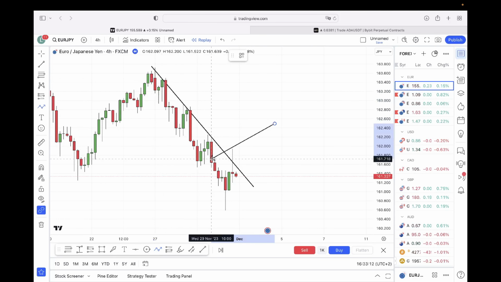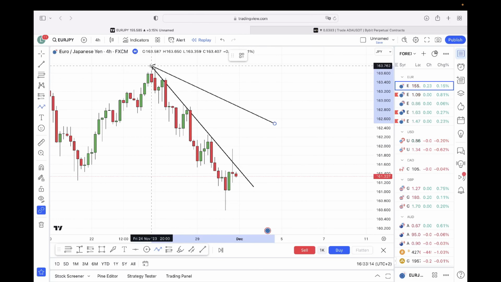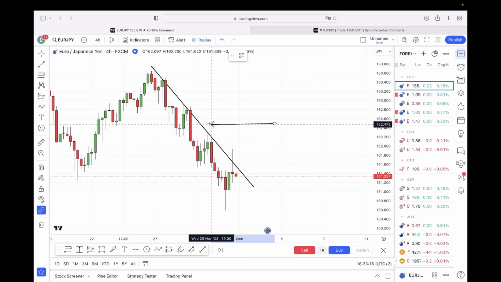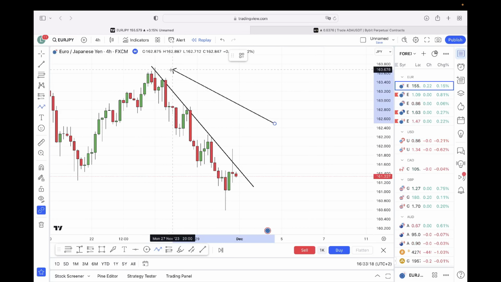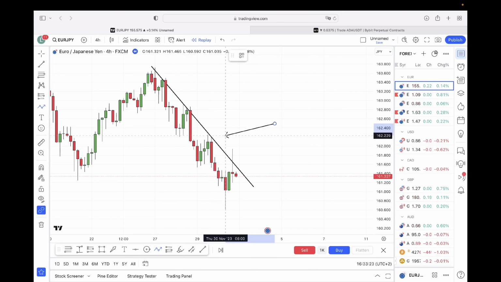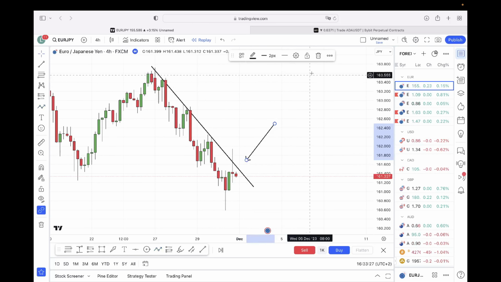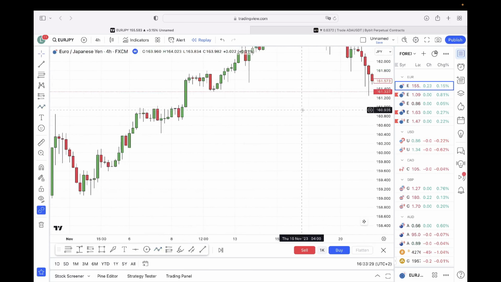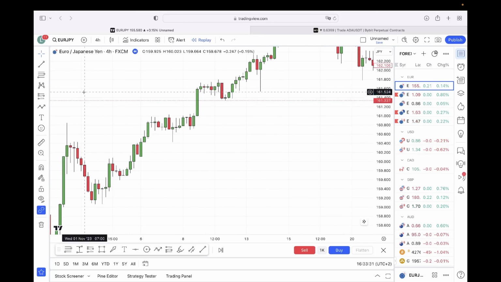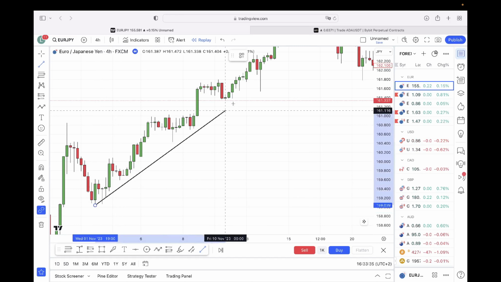So if the market is moving downwards, you draw the trend line from top to bottom and you should connect these points. If there are more than 2 points, then it is a validation that the trend line works and that you should definitely take advantage of it. If the market is moving upwards, then the trend line looks differently. Now the trend line should help you and you should draw it from the bottom to the top.